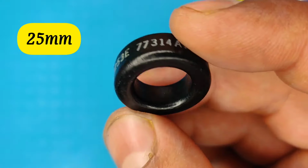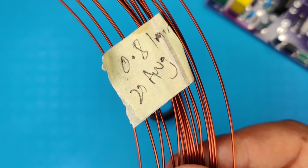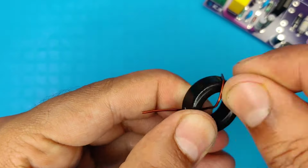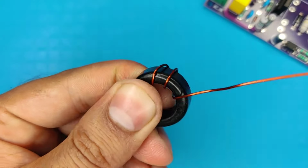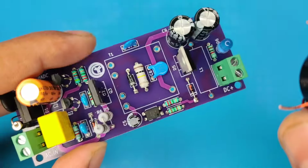Now use a 25mm toroidal core to make a filter inductor. Use 22 gauge enamel wire, and wind 12 turns onto this core. And place it into the PCB.